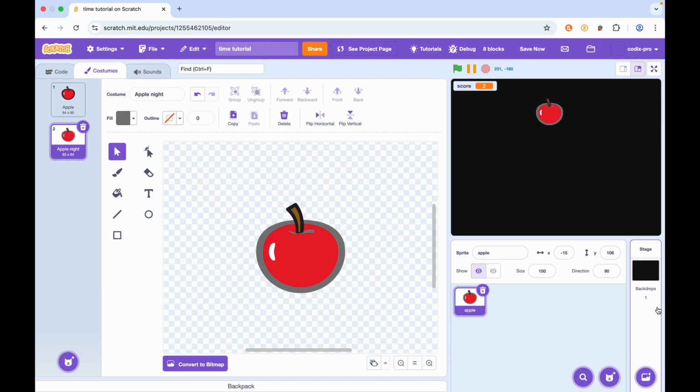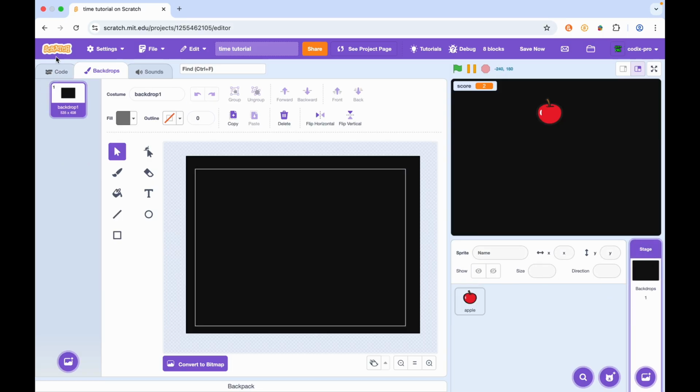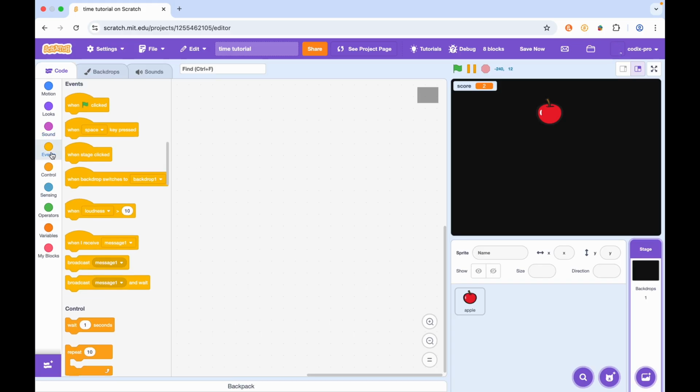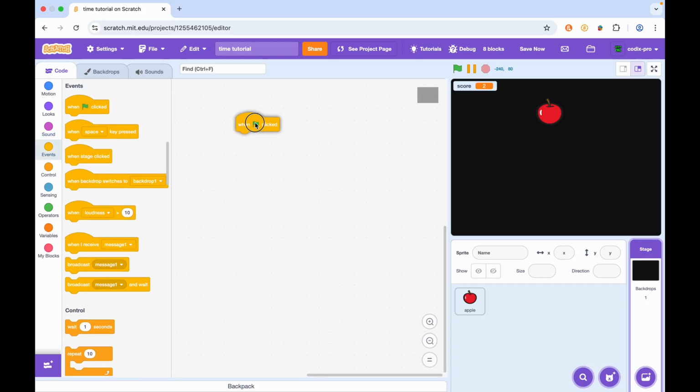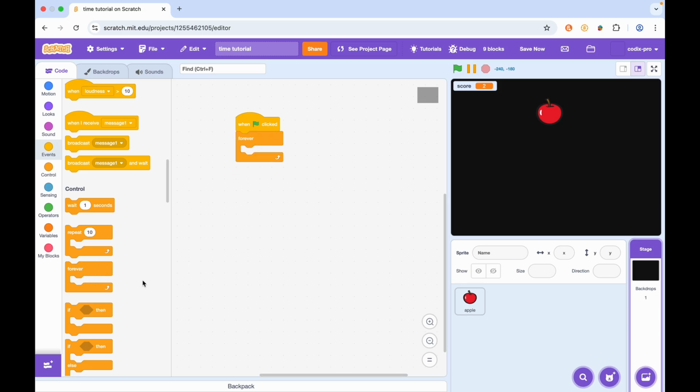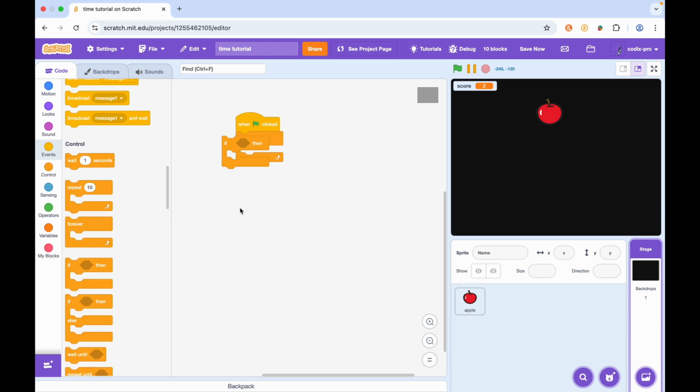So something that could really help us here. We'll go onto the backdrop, and then we'll put when green flag clicked, forever, if, and another if. I usually don't use if else because in cases of a third one, you have to use 3 of these, not 1 of these. So I recommend using this way, and then you can also do different options.